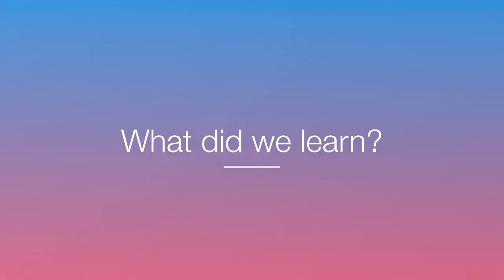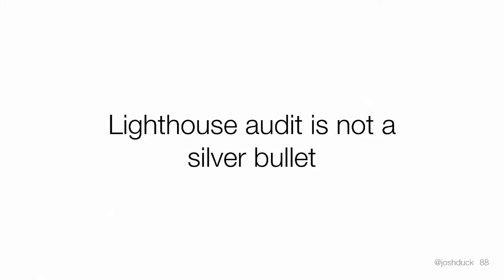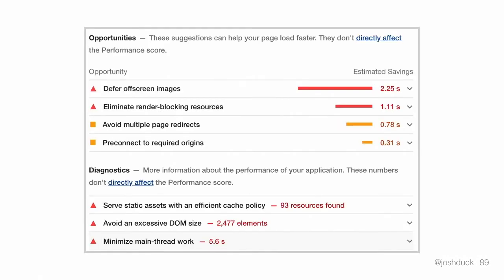So what did we learn from this process? Firstly, Lighthouse Audit is not a silver bullet. Lighthouse feels really good when you first run it. It gives you a score that tells you exactly how fast you are. And then it gives you a list of all the things you should improve to make your site faster. It even gives you a number, ranked according to how much time you're going to save.